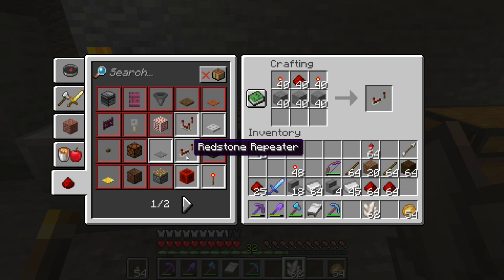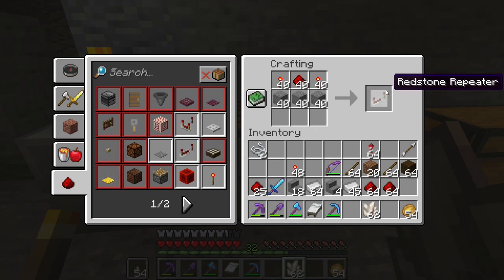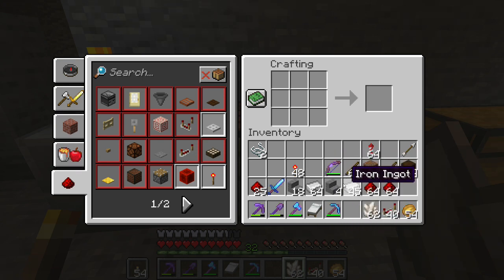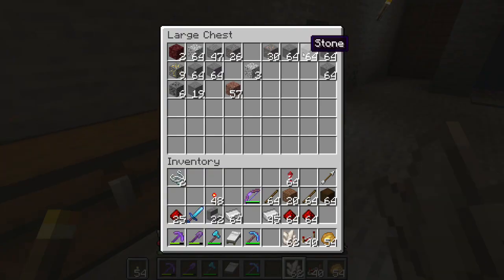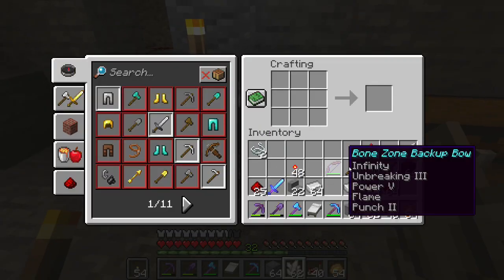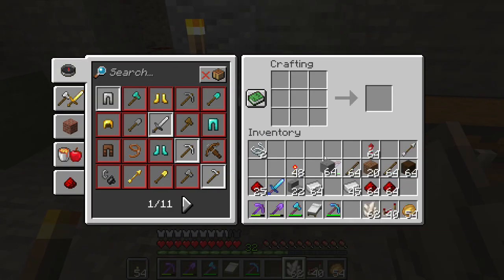It gives us enough for 40. So we'll need five more. Oh, it's because we're low on stone. We should have quite a bit more stone because we hollowed this all out. Okay, so we need five more. One, two, three, four, five.